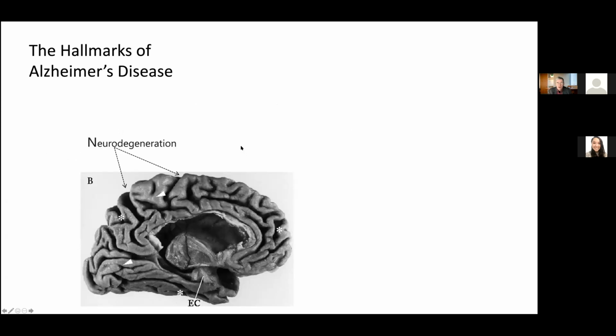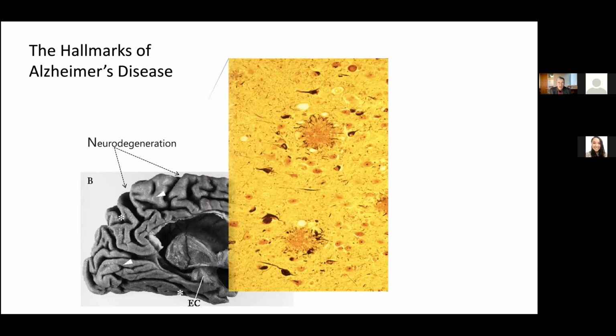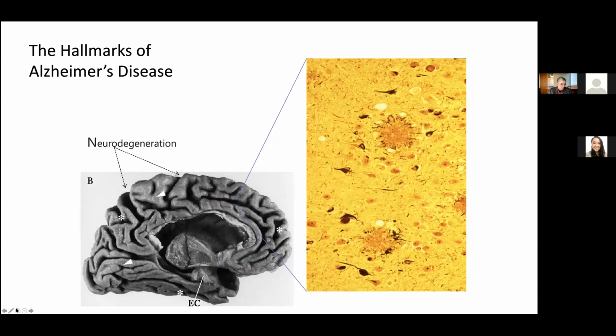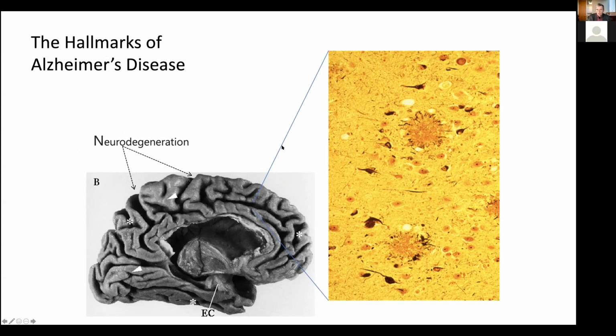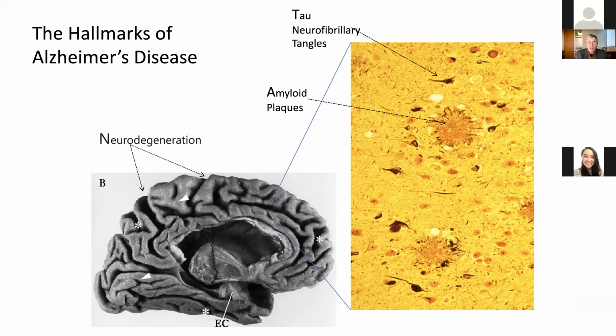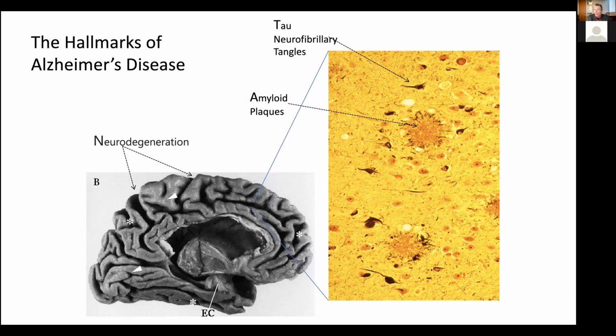So just as a starting point, everybody is aware that there are several hallmarks of Alzheimer's disease, and that is neurodegeneration, which you can see in the atrophy of the cortex in this gross pathology specimen of someone who passed away after living with Alzheimer's disease. And then there are the pathological microscopic hallmarks, amyloid plaques and tau neurofibrillary tangles. And what I want you to take away is that these three features, amyloid, tau, and neurodegeneration, are not only the hallmarks, but are the features that we seek to be able to measure with imaging as biomarkers of Alzheimer's disease process.